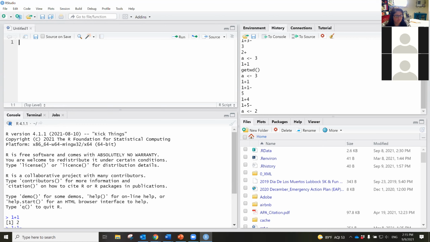We know that we write R scripts to record the data manipulation process, so we can reproduce the computation later. RStudio offers some features to help make our data projects reproducible.